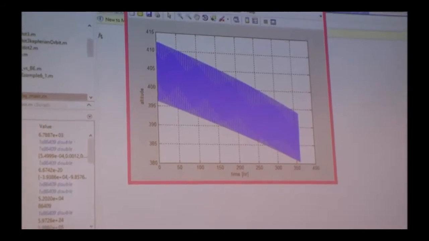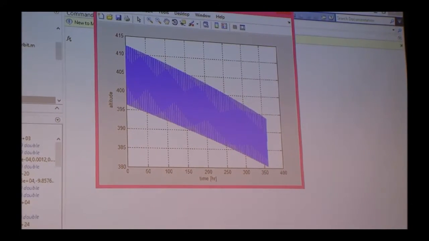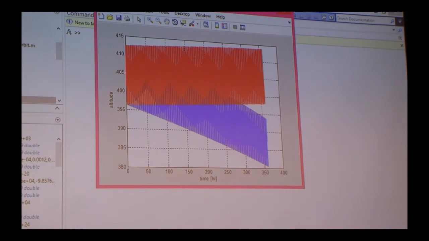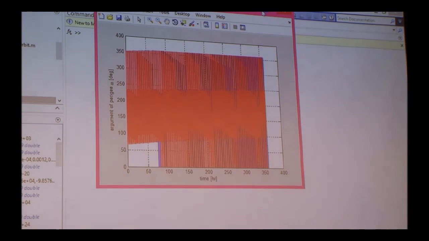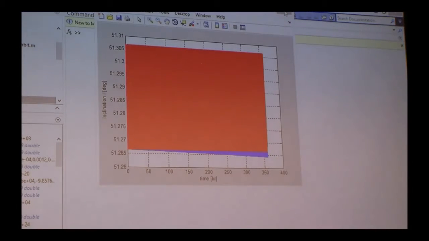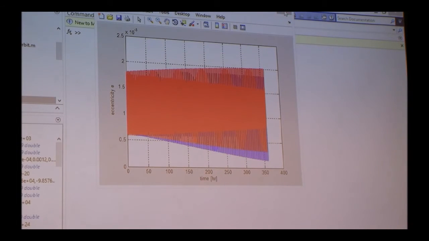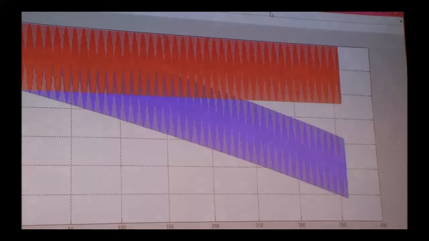So this is with drag, see? The altitude here is not even thinking about oscillating a little bit, just going down consistently. J2 is there, but the effect of J2 is completely overcome by the drag. So those two forces are comparable usually for some types of spacecraft, but when you get something that is just coming down because of drag, this is what you get. Altitude is consistently going down. Yeah, these are the orbital parameters. You're not going to see anything different. Inclination a little bit. Eccentricity is changing, but see the semi-major axis is collapsing. This is not going to last long if we just leave it with the sail open, which of course we're not going to do all the time, but that's what happens.